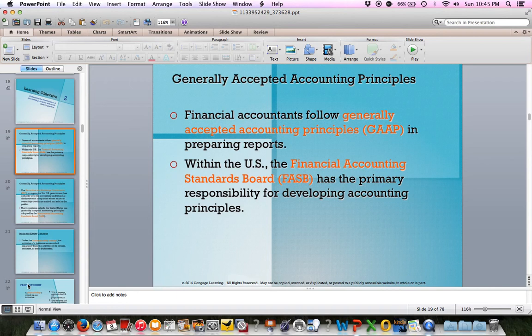And those rules, of course, are governed and created by a particular entity, and one of the primary entities in developing the rules is the FASB, the Financial Accounting Standards Board. Their primary responsibility is developing these accounting rules and answering questions about them, looking at the rules constantly, making sure that they still make sense, that they should still be there, and changing as they need to change.